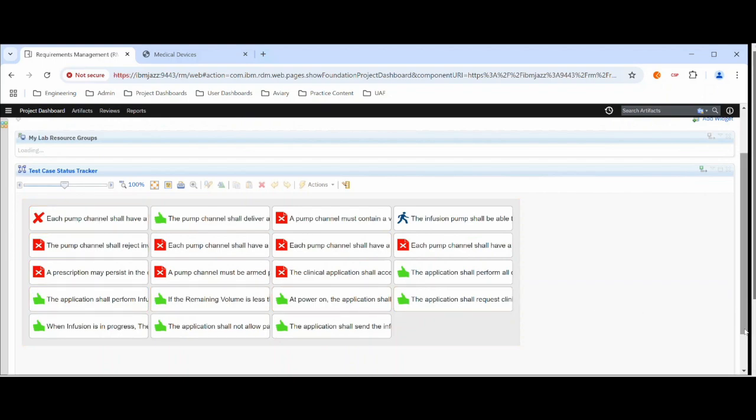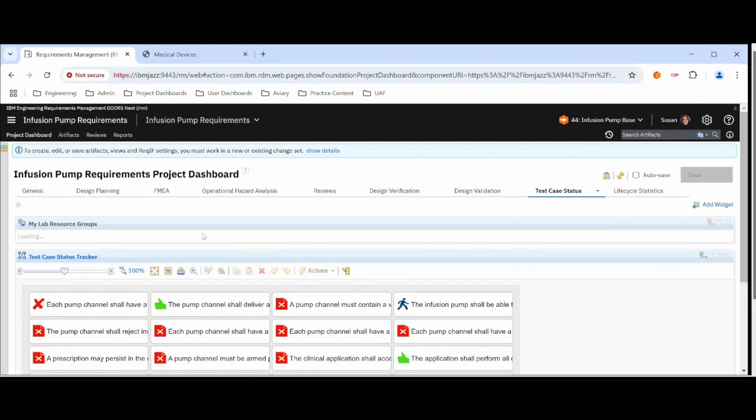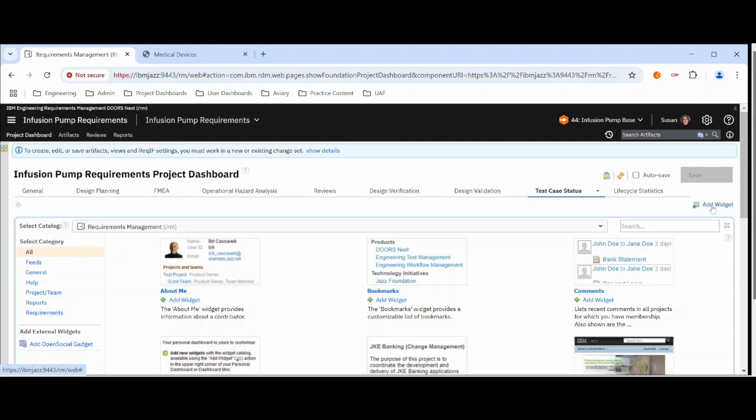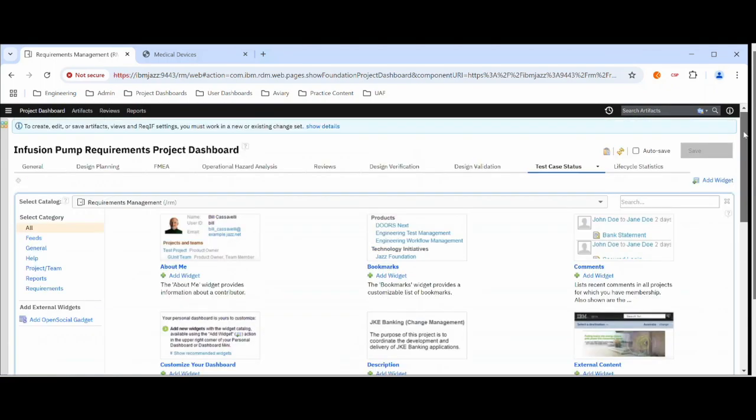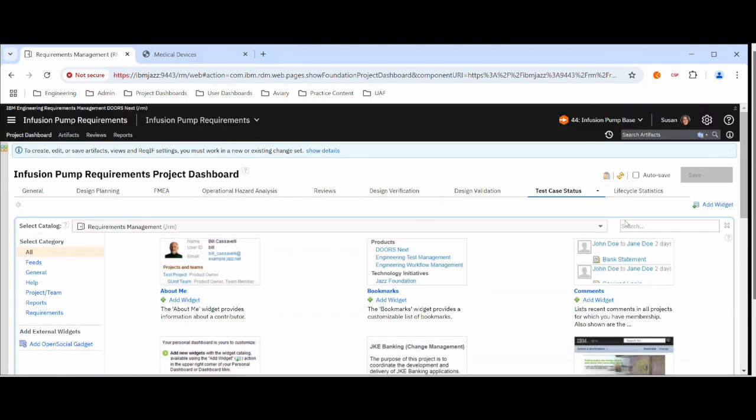At this point, I want to also mention each of these we can customize to what we want to see. This is a very extensible tool where we can add widgets, and it's very simple. We can search for multiple widgets and then we can add them to our dashboard. In this case, I'm not going to add them. We'll come back to this and see more things.